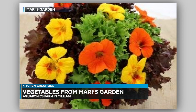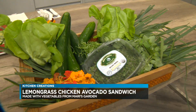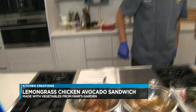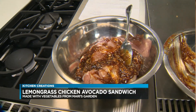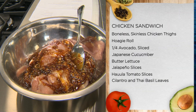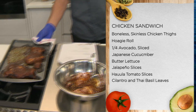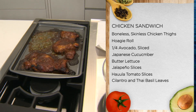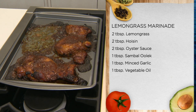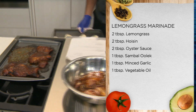All right, so this is the marinade for the chicken. To marinate it — you would marinate it overnight, at least six hours at the very least. So I pre-did some chicken. You'd put that on a pan and bake it. When you're done, it would look like this. You can bake the chicken, grill it, or broil it. We bake it — you can't fry it because it would burn. There's sugar in all that hoisin sauce. That's what I'm doing wrong — one of the many things I'm doing wrong in the kitchen.